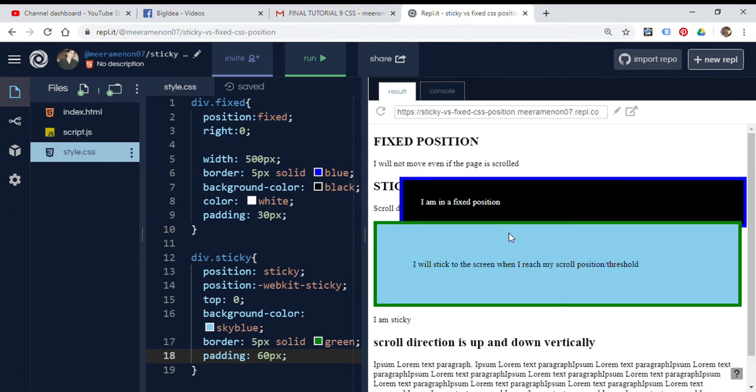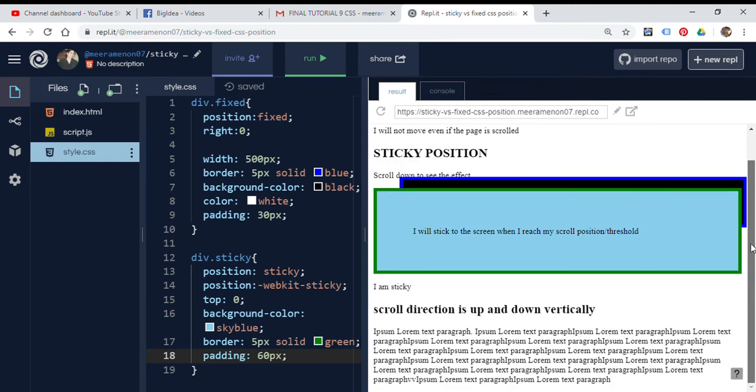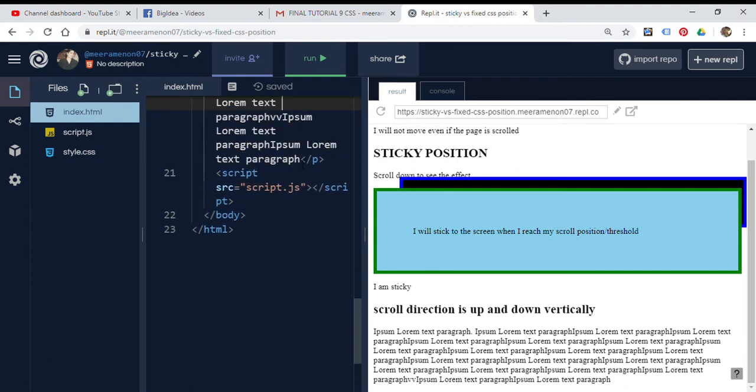Okay, now if I need more paragraph here to show you the scroll effect, so I head back to my HTML file, add more.